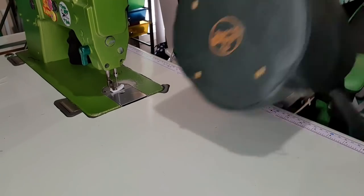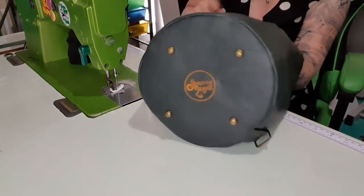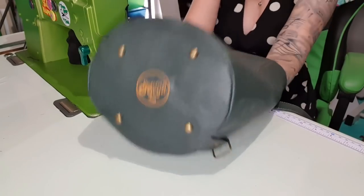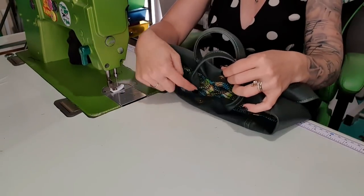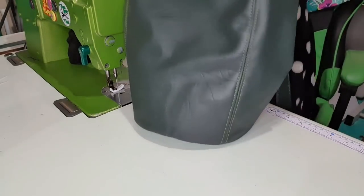Now, you are about to notice that your lining is smaller than the bag, and that is okay because that's what's meant to happen. Because we're going to have this cute little accent where it folds over, and we're going to top stitch the edge. So that is the big plan.